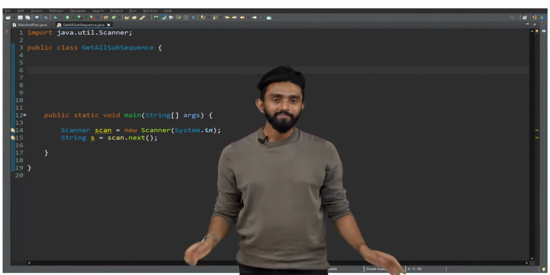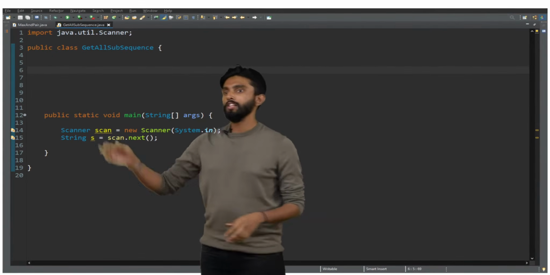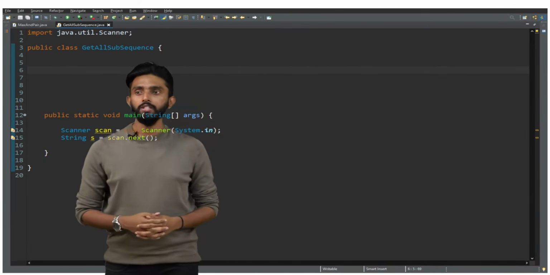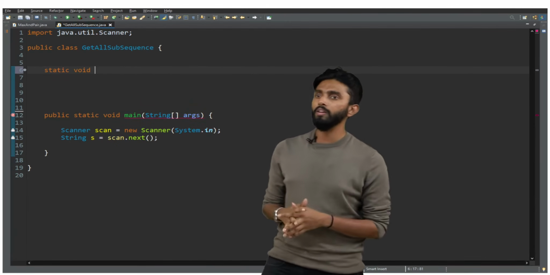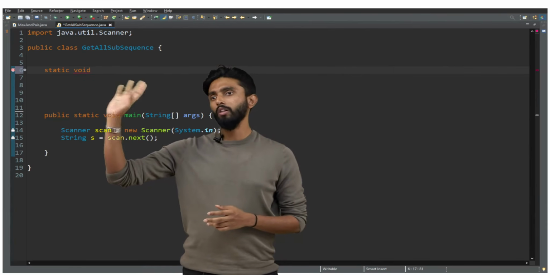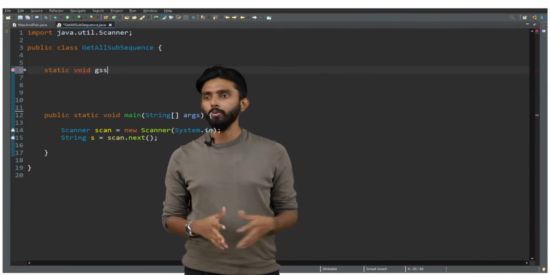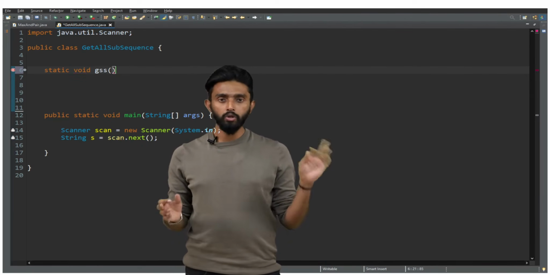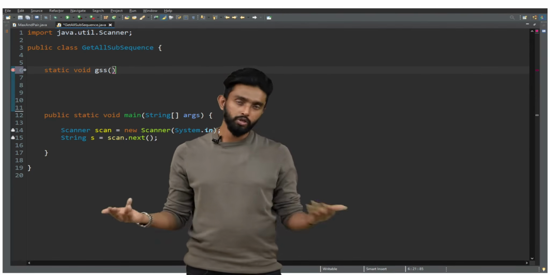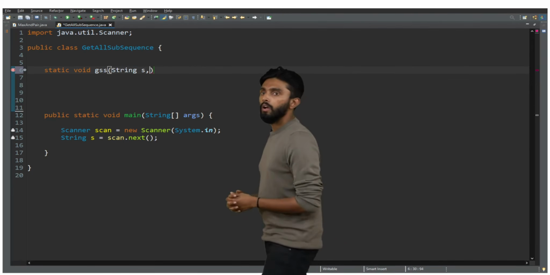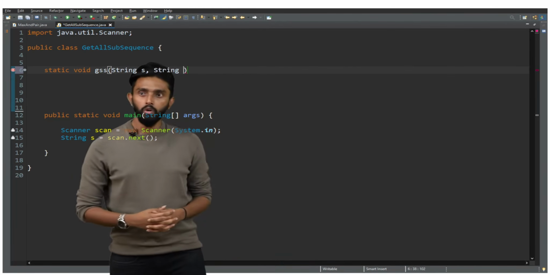Let's do it. Let's write some code. I'll just go create a static function, we will tell it is just void because we're just printing right now, and I will call this GSS, so get subsequences. It will accept two variables, the string s and the answer, which is again a string. Good.